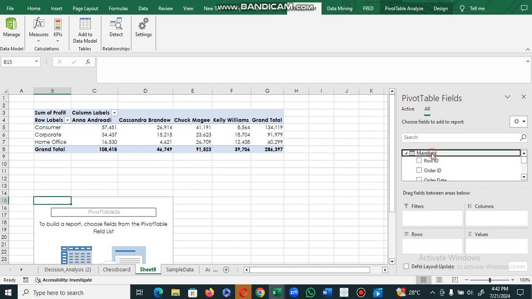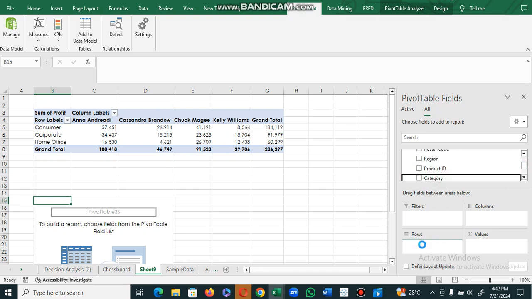Let me look at the main data and pick something that makes sense there. So let me see what is happening in terms of category.